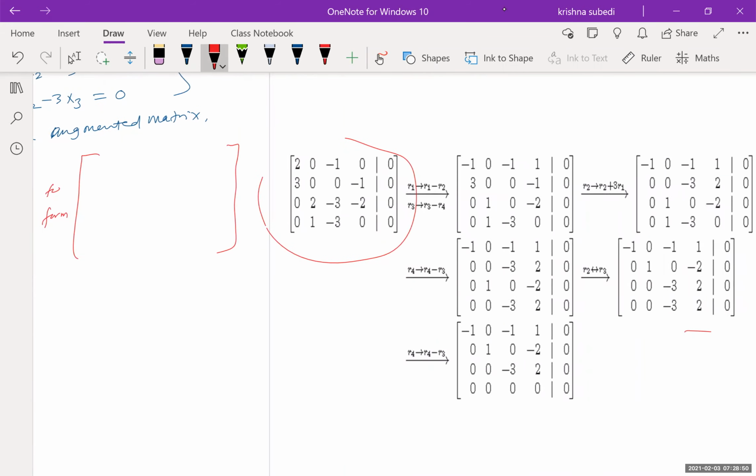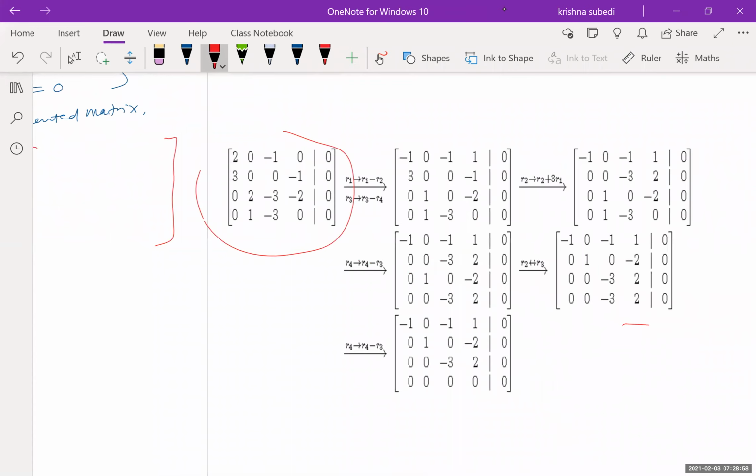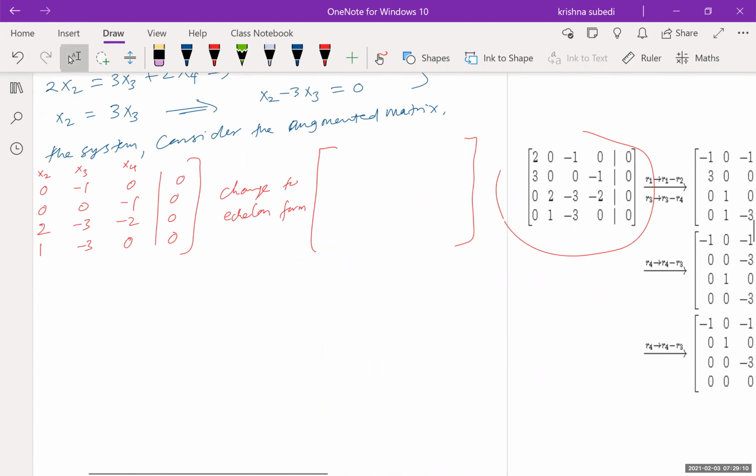So let me just write down the general solution, okay? So if you have done, then great. Remember, this echelon form is not unique. So you may have different numbers there. That's okay. But the final solution should be the same. And let's check the final general solution will be the same.